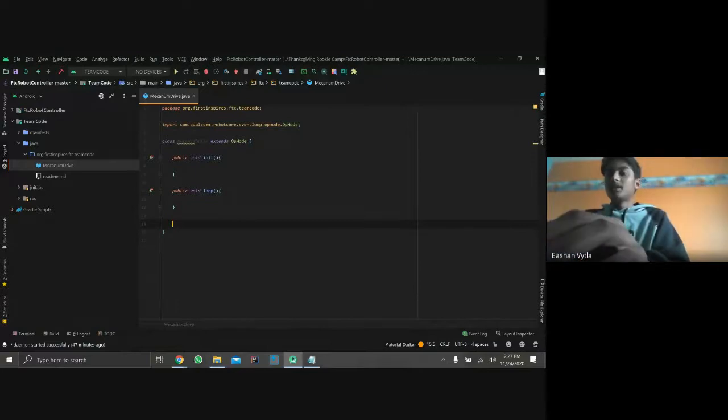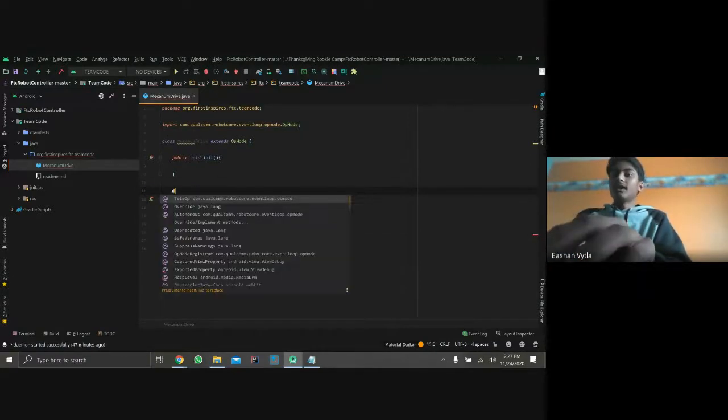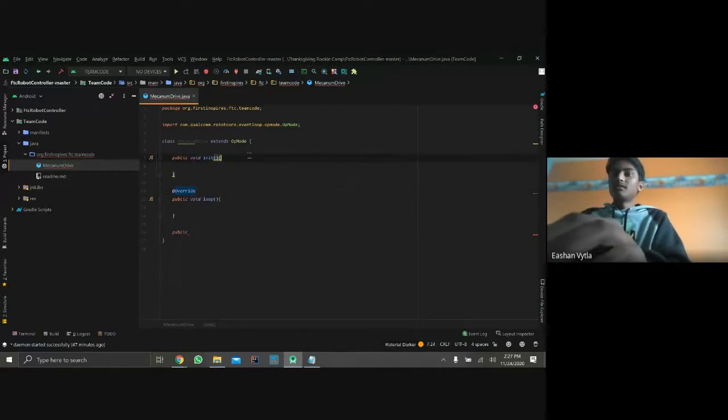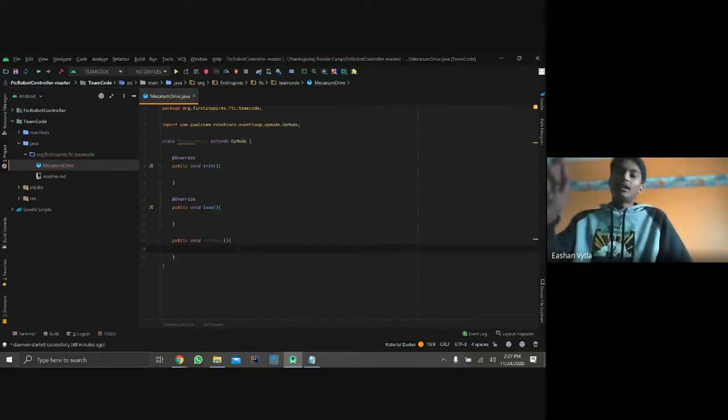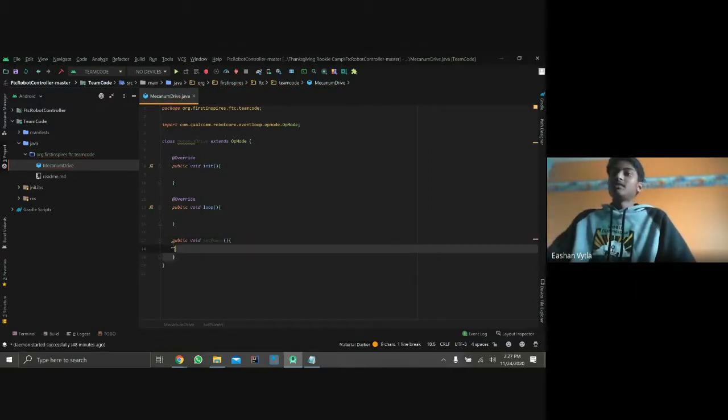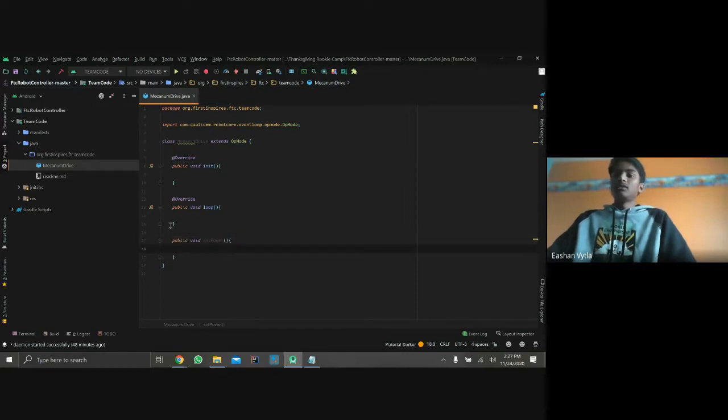So let's make the set power method. Again, like I said, for these you put @Override. In fact, for good practice, just do it so that you also know what the difference between these is. But for regular methods, like your own methods, don't put @Override. This is not a method from FTC. They're not calling your method. This is going to be your own method. You can use it and you can do whatever you want with it. But this is not part of loop yet.